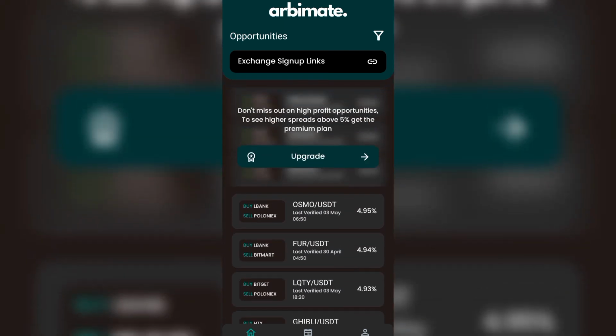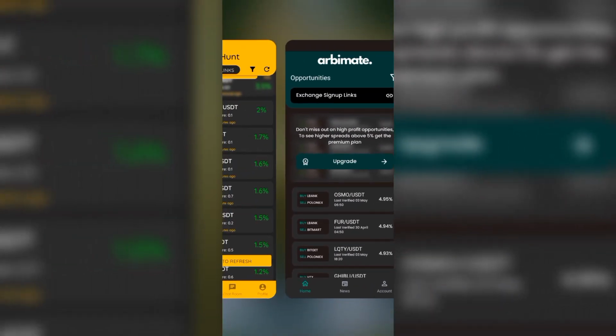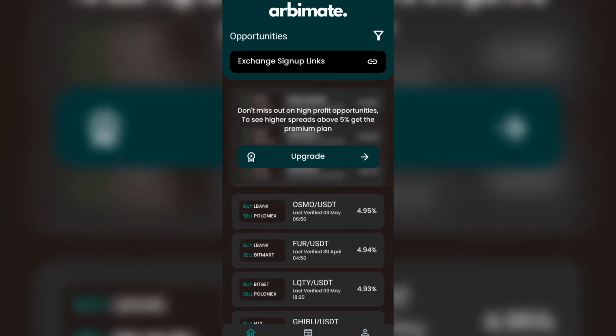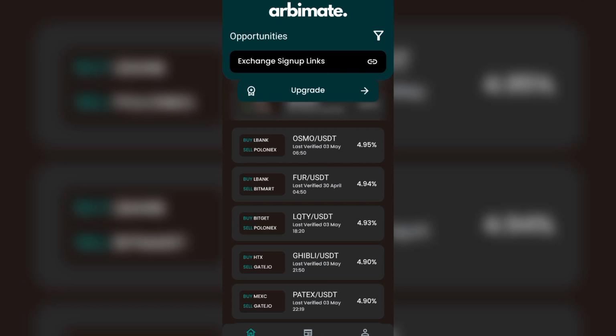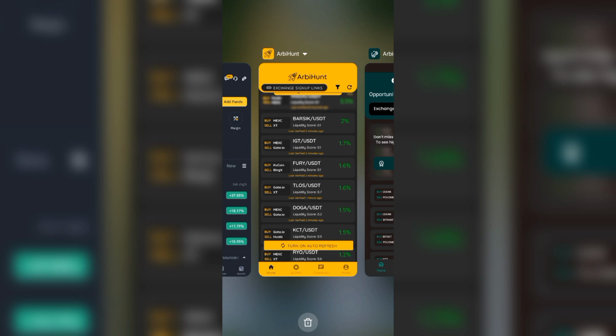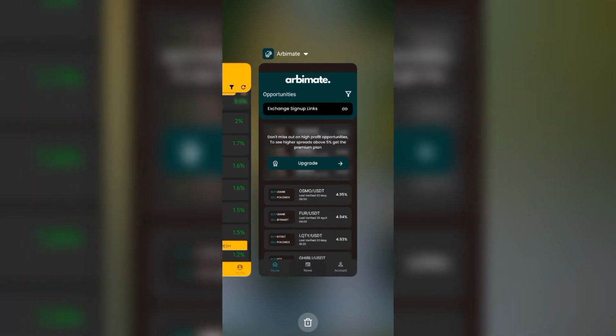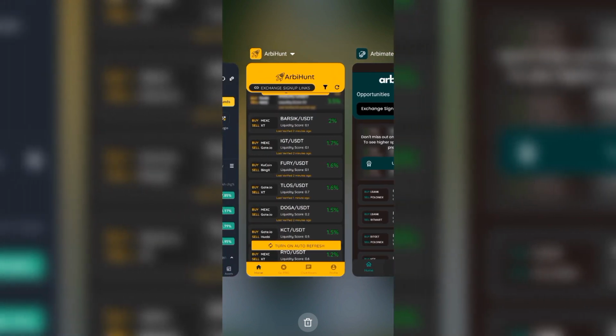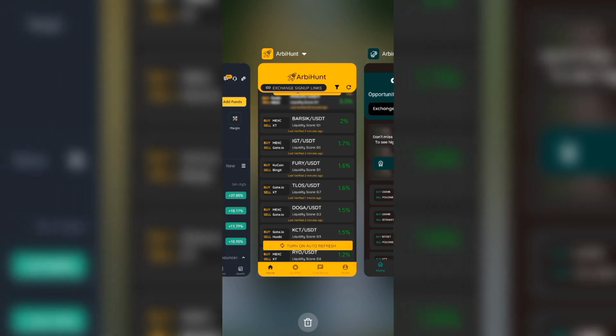So one thing you should know about the interface is that ARBIMATE has more opportunities compared to ARBIHUNT. ARBIHUNT opportunities right here are limited, and for the percentages, ARBIMATE offers 4 to 5%, but coming to ARBIHUNT right here, they only offer from 2% down.